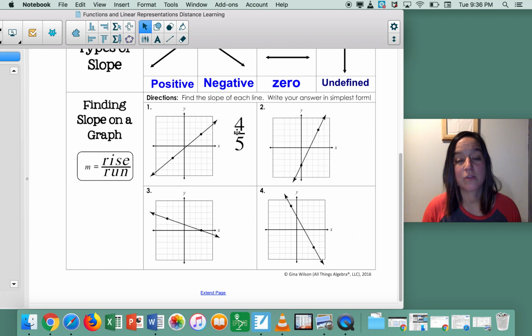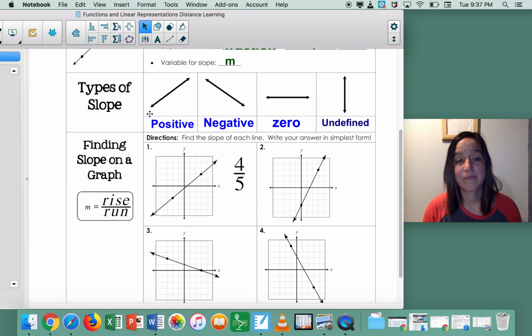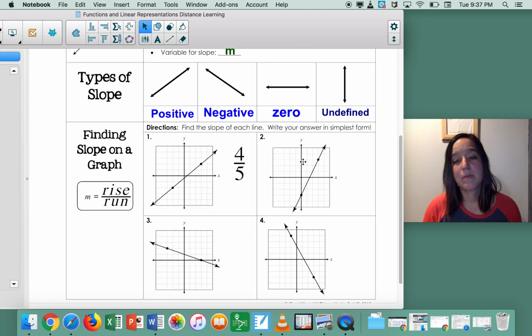I also know that this slope is going to be positive because way back here, a line that goes that way is a positive slope. Number 2, right away, I can tell you it's going to be a positive slope. Then I count my rise and my run. If I count how many spaces there are, there are 6 spaces, and if I count over, I have 3 spaces, which means I have 6 over 3. Now slope, we can't change it to a mixed number, but we can change it to a whole number. So we would simplify this one to being 2.